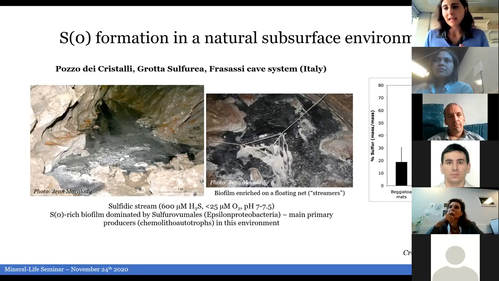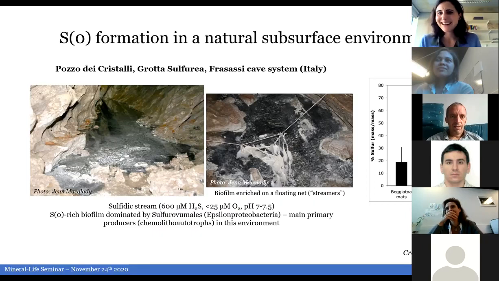I think evidence of this is, again, this figure here on the right, where you see that the amount of elemental sulfur formed in those films where sulfur is extracellular is much more abundant than in biogeochemical mats, which are microbes that form sulfur inside the cells. So that's the only reason I can think of for this extracellular storage strategy. How could you prove that? I don't know, but I agree with you. It's not very intuitive to understand why they would do that.